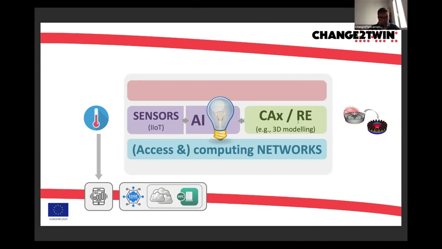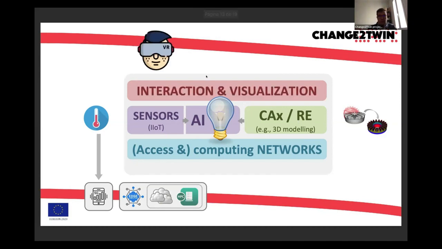So, almost to finish, of course, the role of the user is important as an interactor. They may interact with novel technologies like virtual reality or augmented reality, and also just a visualization of these insights that digital twins can offer. Again, we can think about recommendations or maybe predictions.